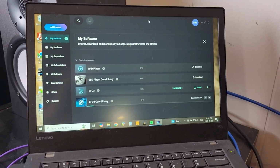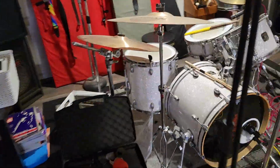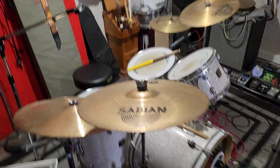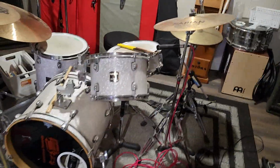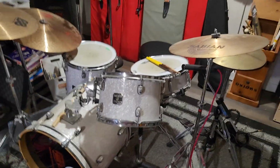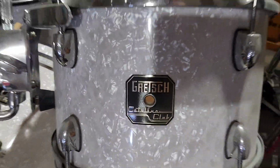My goals were simple. What were they? Well, let's just see. I have this acoustic kit over here. It's a little Catalina Club kit. I use it to make my little songs and my little recordings and record my band and my friend's band. And it's a modest little kit, 18-inch kick, mahogany shells, just a little Catalina Club Gretsch kit.